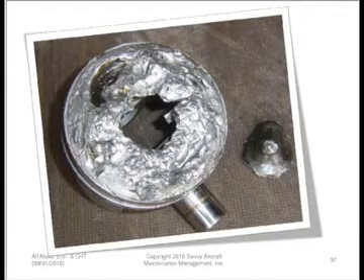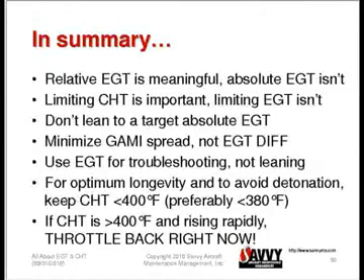This is a pre-ignition event, and this airplane is extremely well instrumented, and had the pilot recognized that a rapidly rising CHT, rapidly rising through 400 degrees, is an emergency condition, had he pulled the power way back and come back around and landed, the engine would not have sustained this damage. But despite the fact that he had very good instrumentation, he really didn't know what to do with it, and so the engine suffered a catastrophic failure.